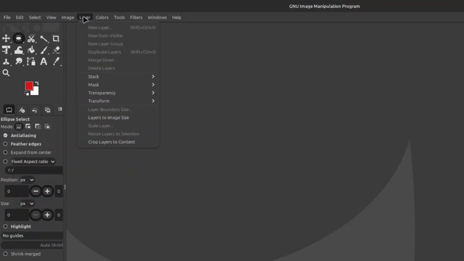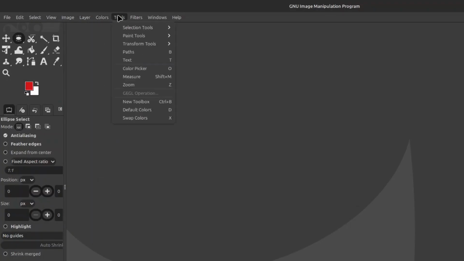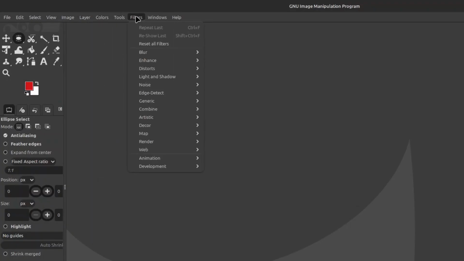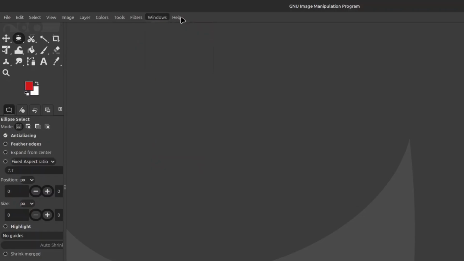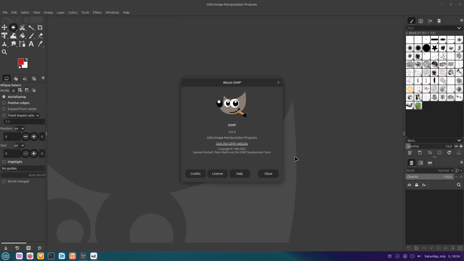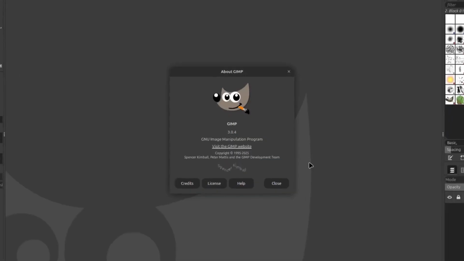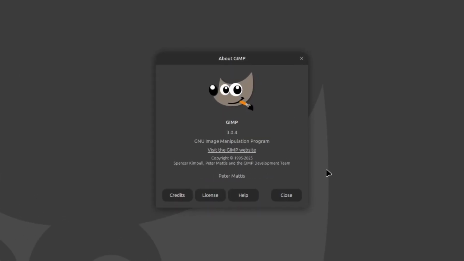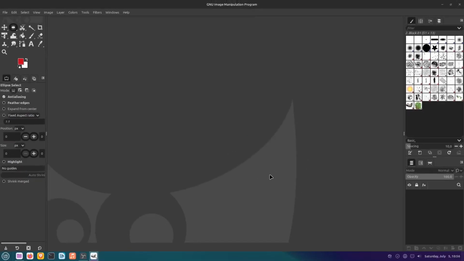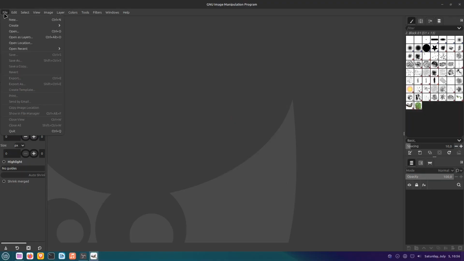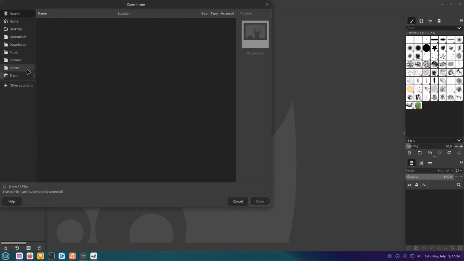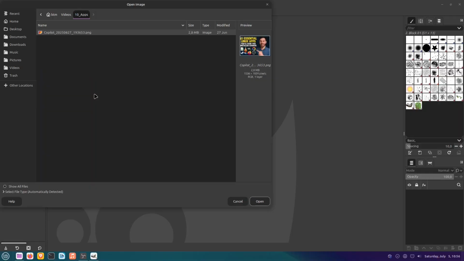Still, its learning curve can be steep if you have never used a layered editor. There were some improvements recently. However, the user interface feels less polished compared to commercial counterparts. All in all, GIMP is a perfect solution for basic to advanced image editing without paying for a license.